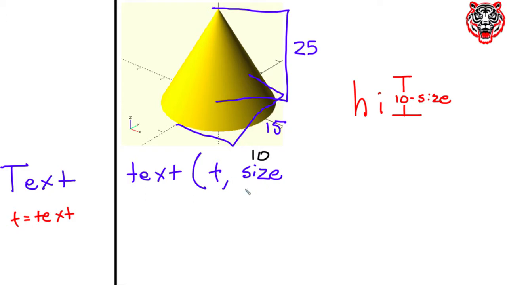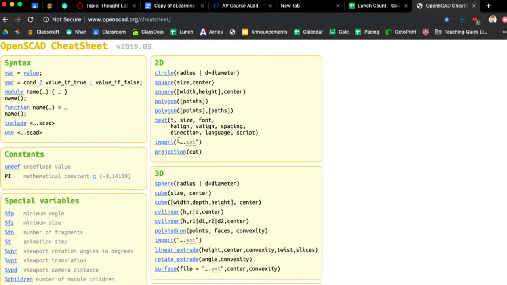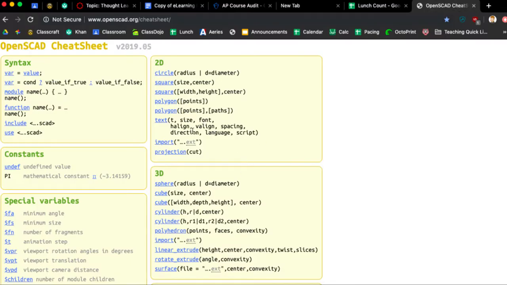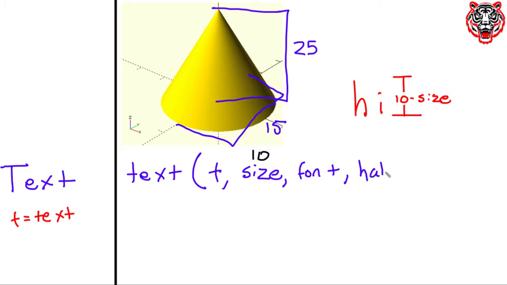The next thing that we have for our text is going to be called, is it going to be the center yet? Okay, font. You have a bunch of different fonts. Anything that's on your Mac you can use in OpenSCAD. So if you install a new font, you can use that new installed font with OpenSCAD as long as you restart OpenSCAD. Next, I think, is H-align and V-align. Is that right? Yes, H-align. This is the horizontal alignment. So I'll write that above here. By default, it's set to false, so I'll put false. H-align stands for horizontal. H-align means horizontal.